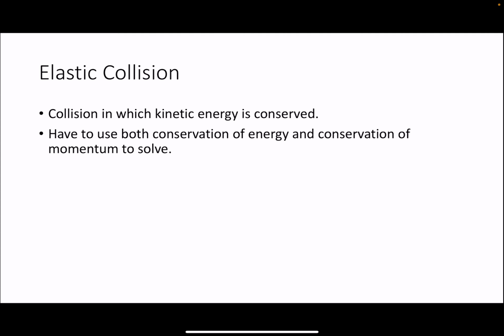Even though kinetic energy decreases, momentum will still be conserved, so we don't have to worry about it. But in the elastic collision case, we're going to assume that kinetic energy is conserved. This gives us a second equation to work with, so we can solve some momentum problems with less information, assuming we know that the collision is elastic.